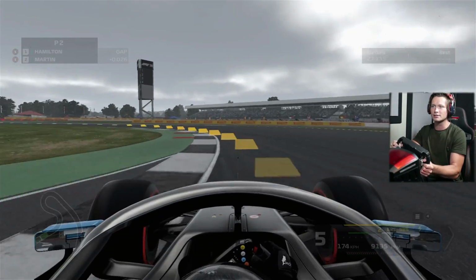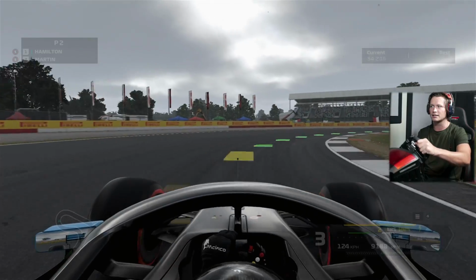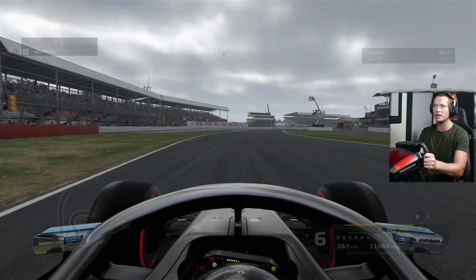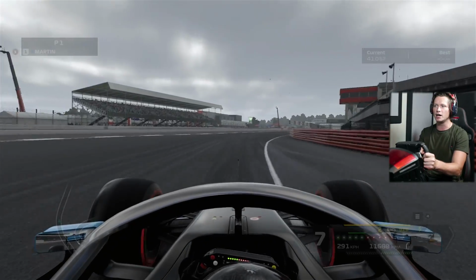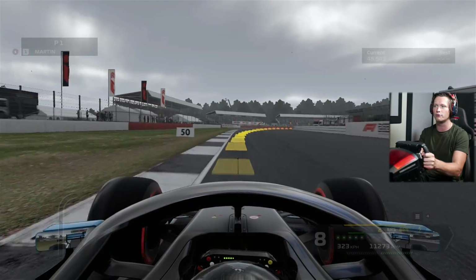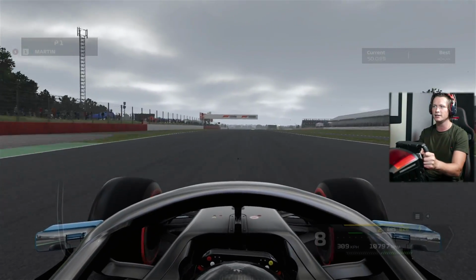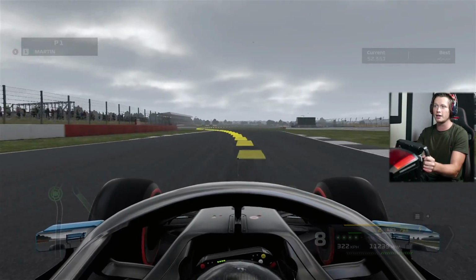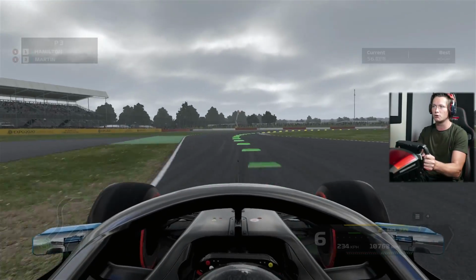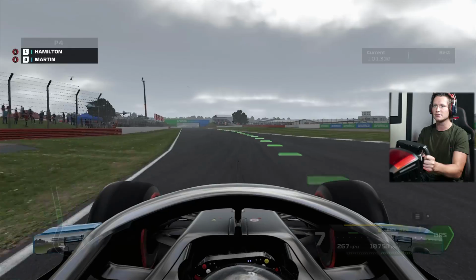You guys can still kind of see where I'm looking a little bit, but it's definitely not as intrusive as that bubble was. The bubble's almost a little bit distracting if I'm being honest. I think they have a Twitch extension where viewers can turn it off and on, so something like that's good, but there's no way I could do a full YouTube video with the bubble on it. It'd get way too crazy. But something like this, I actually feel like improves the gameplay and improves our series, because you see more of the road, you see more of what's happening on the track, and there's less HUD elements all over the place.